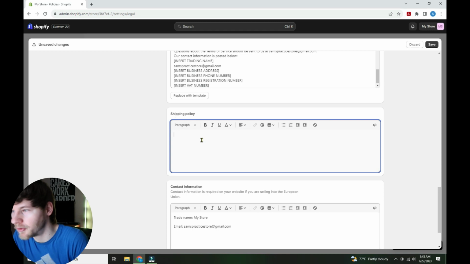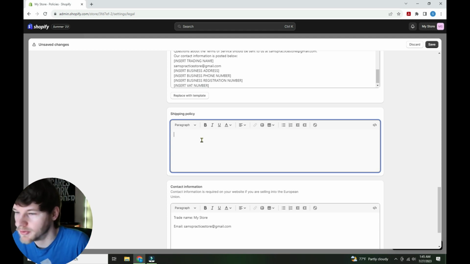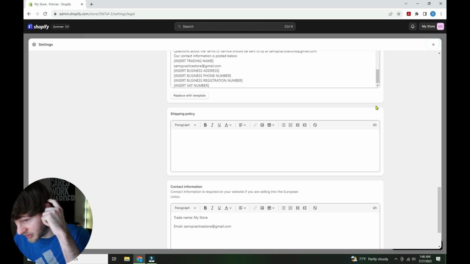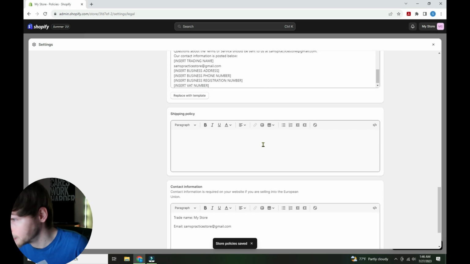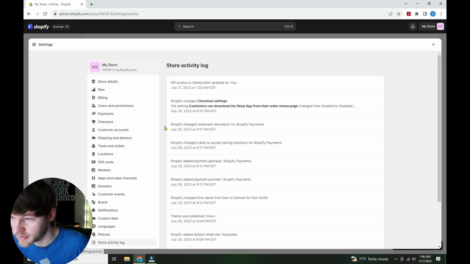Shipping policy. You don't necessarily have to put anything here. You could, because on AliExpress or whatever supplier you're using, obviously shipping times are going to vary. They're not always the best. So it just depends. You can always leave that blank, or maybe just put, our shipping times are between 10 to 20 days, or whatever business days it may be. But you can also leave that blank. It's not a big deal. So we're going to save this. We got our policies done, and I think that's it.